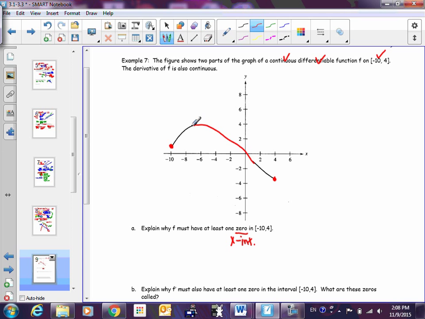However they drew it, it has to cross through. Okay? And this is what I know a lot of people draw. Some of you got creative and you went like that or something like that. But it has to cross the x-axis. Okay, so that makes sense, but now we have to explain it. So let's think about the three theorems we have: IVT, EVT, and MVT.